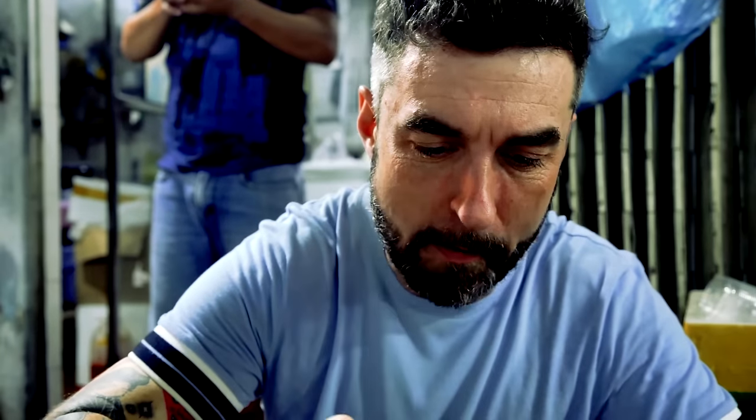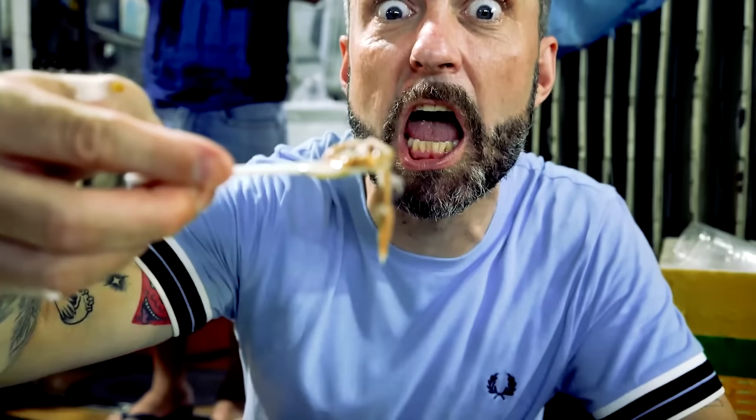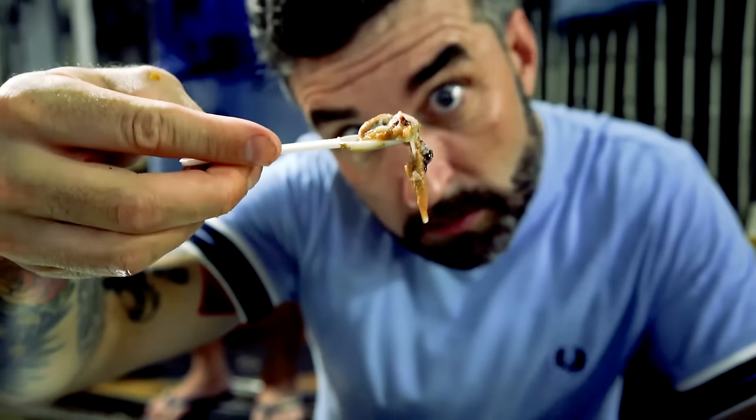Oh, yeah. Look at this goobery stuff. It's like fishy guts. I'm into it. Are you sure you don't want some? Kind of nice. It's like eating a fish head. If you've ever eaten fish brains or anything inside a fish head, it's like that. Kind of like a mixed textural bag, but it tastes really good.